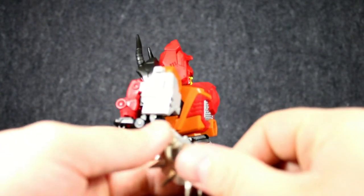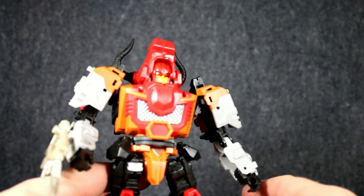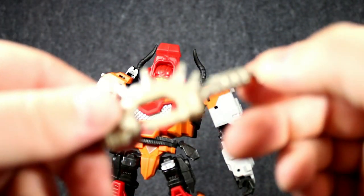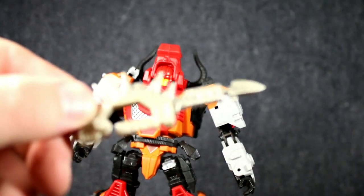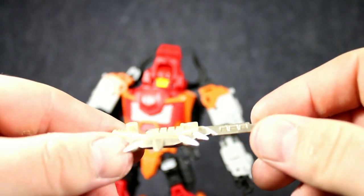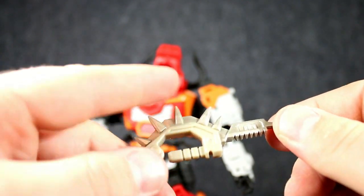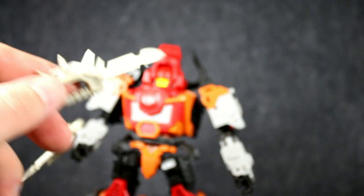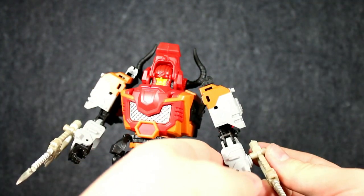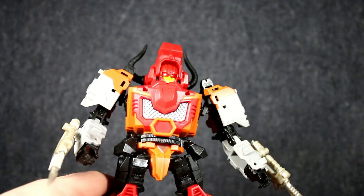You can peg them on his arms if you wish. Just like so. So that's one there. Grab the other one here. I'll just give you a quick closer look at these. So that's the knives. They're pretty cool. They've got the knuckle duster thing going for them. They're quite sharp, so do be careful. Again, they will peg in like so. You can peg them down on the legs if you want.